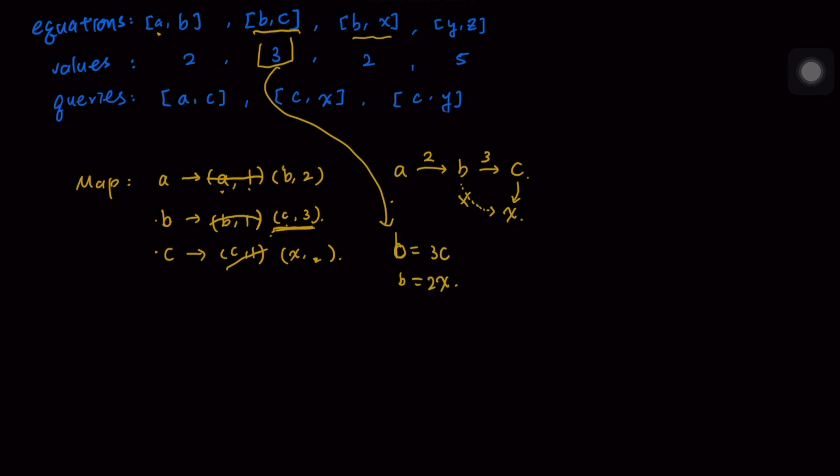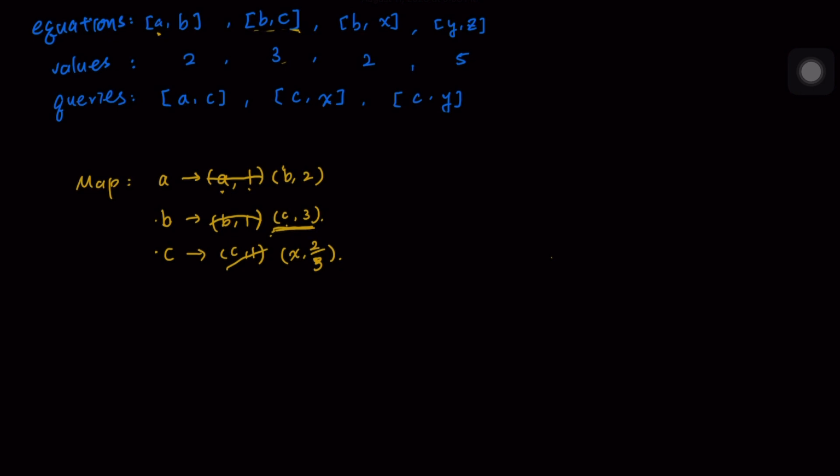So next, we want to find out A equals one number of X, and X equals one number of C. Since B equals B, so 3C equals 2X. So X equals 3 over 2 C. Oh no, I should use, because the parent is now X, I want to describe C as a multiplication of X. So I should have C equals 2 over 3 X. So here I want to put 2 over 3.